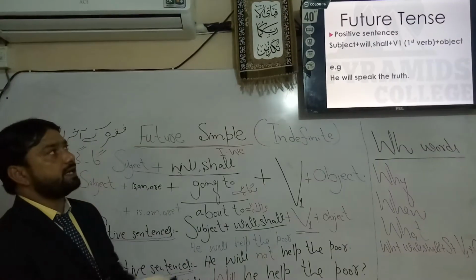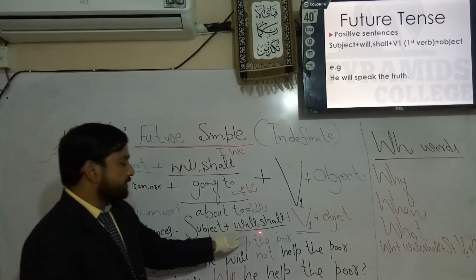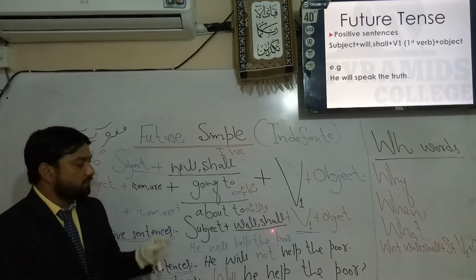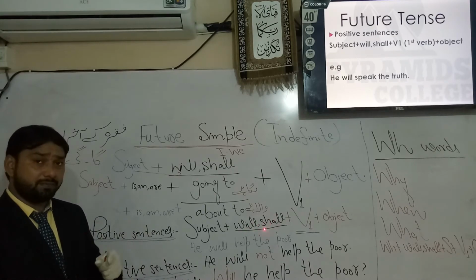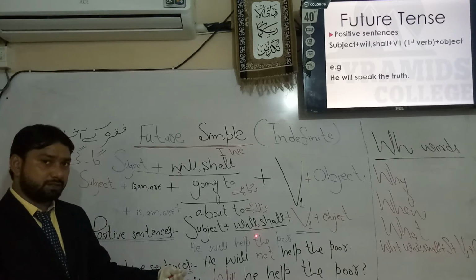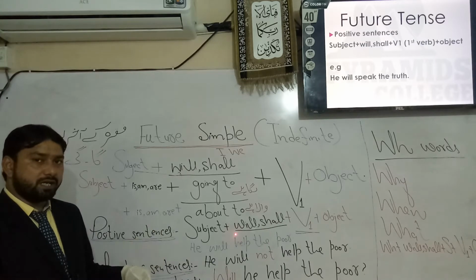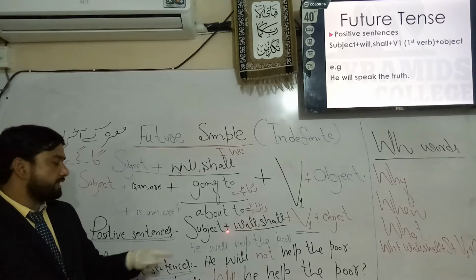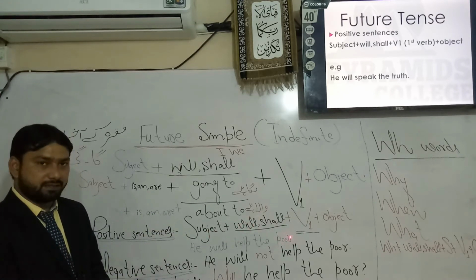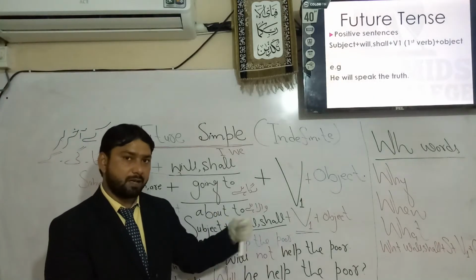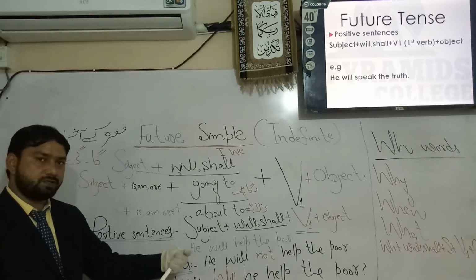Okay, let's move ahead. How to make the positive sentences? Here I have written that you have to use will or shall. If your subject is I and we, you are going to put shall. But remember, in the latest grammatical books, even some native speakers use will even for I, we. So it's easier to learn that whatever the subject, you are going to put will. So forget the shall. I will go to Lahore. I'm going to go to Lahore. I'm going to visit Lahore. Okay, gonna for slang language.